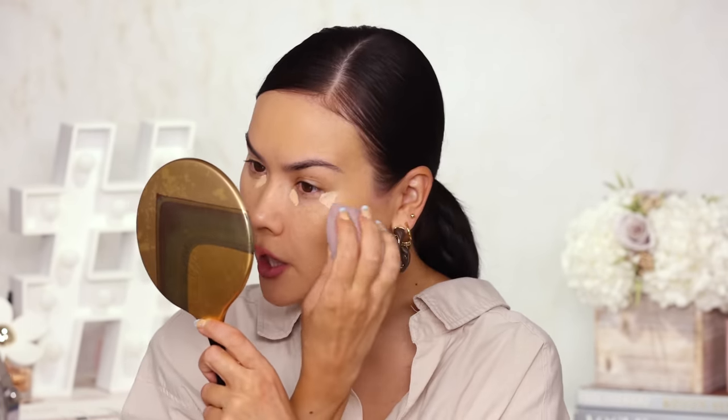Like, I don't think realistically I need any more than this. And I like that I was sent a shade that's a little bit brighter. I'm gonna go ahead and blend it out now with the sponge. I'm gonna start blending out the outer corner first. Okay, blends very easily. Honestly, I gotta say, this kind of reminds me a little bit of the Tarte Shape Tape, which to me is one of my favorite concealers. I mean, obviously, I don't know how this will wear, but the coverage is very, very similar. I like the fact that the consistency is on the thicker side, but it's blending out really effortlessly.